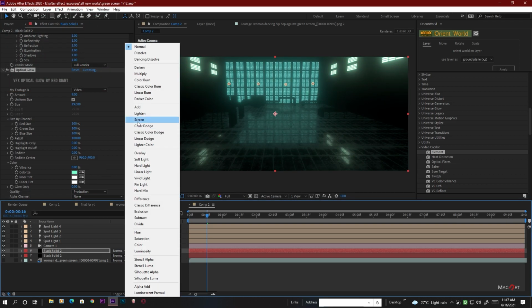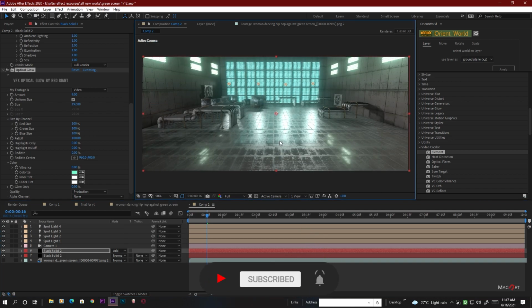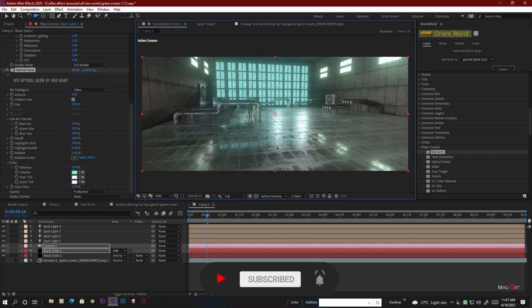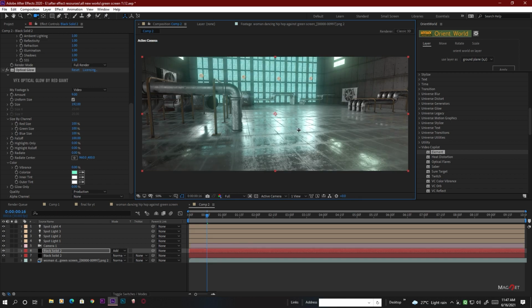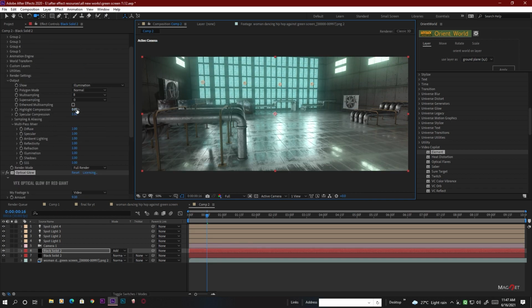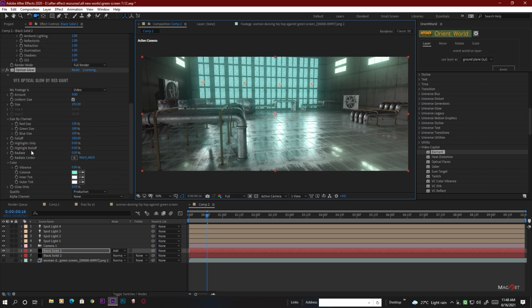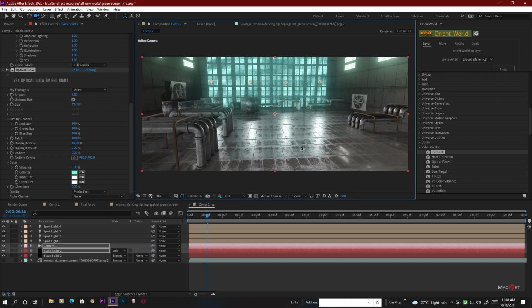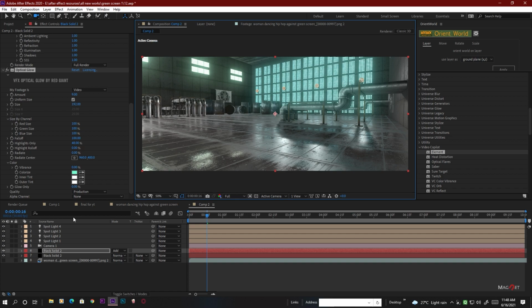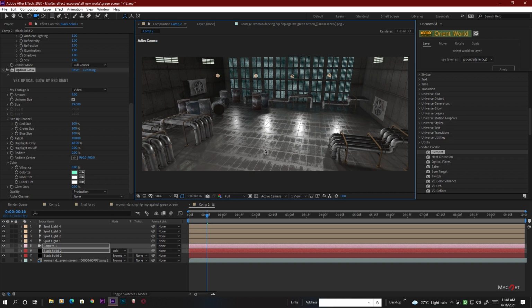Then if we change the blending mode to add, we'll see it creates a nice glow for our scene. You can also change these highlights only, like this. Okay, this looks nice, but we're going to disable this glow layer for the time being.